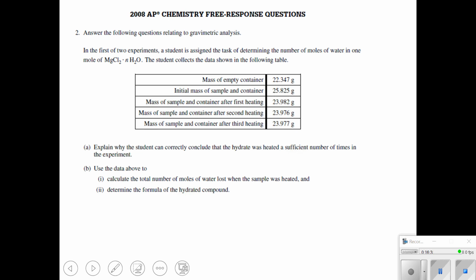So now we're going to flip over and look at some of the free response questions. If you are following along in OneNote, these can be found on the page directly below your notes here. These are free response questions that have been released by the College Board to everyone taking the AP test. And so I think these are recommended ones for us to work through. That's why I chose these ones. So if you haven't tried this yet, I want you to hit pause and give yourself 10 minutes or so to work through the first half of this 2008 question.